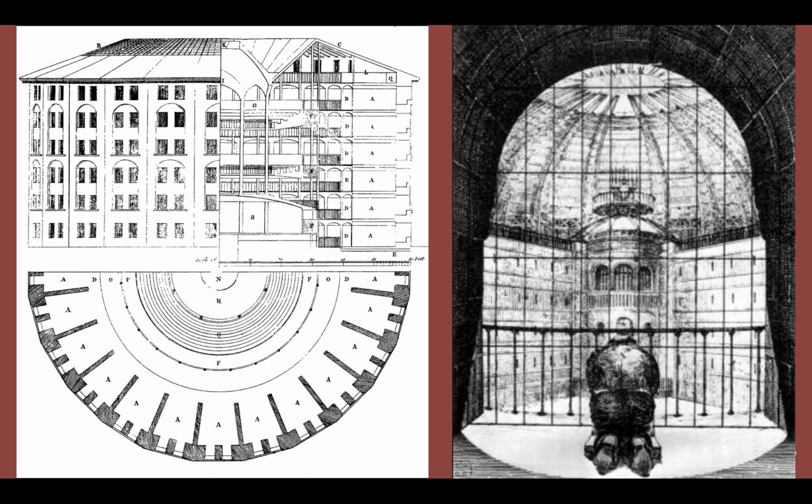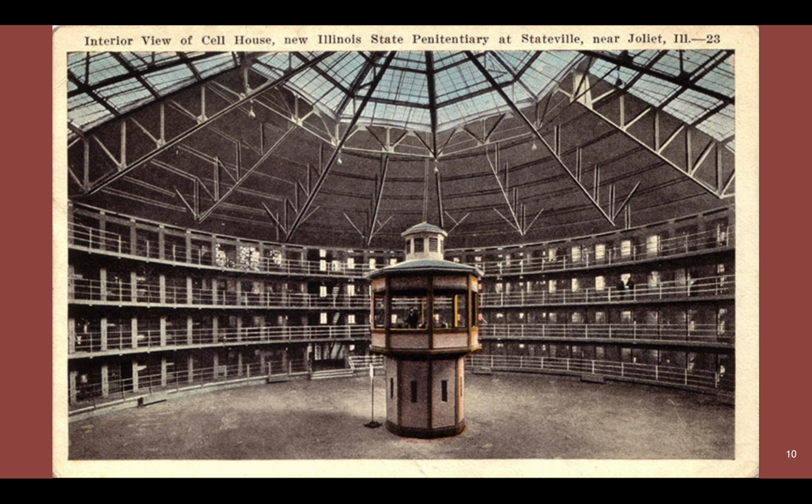So you see on the diagram on the left, there's an N in the middle. Basically, that's where the tower would be, where the watchman would be, and around the periphery and the lower part of the structure on the left, that's where all the individual cells are. If you look at the right, that gives you more of how it would look if you were within them. So you see this inmate, he or she is on their knees, and then the watchtower where the watchman is centered is in the distance.